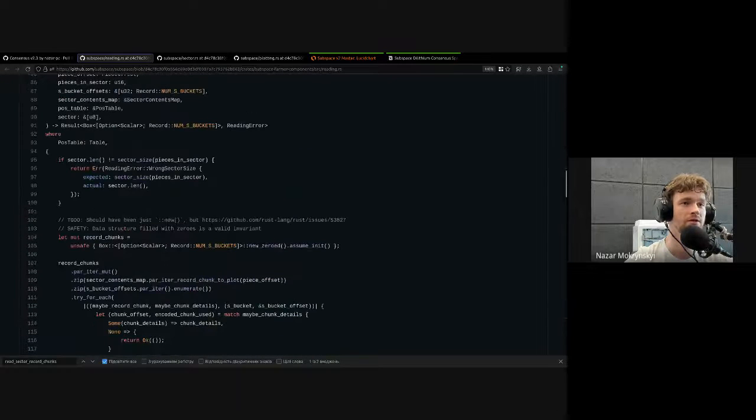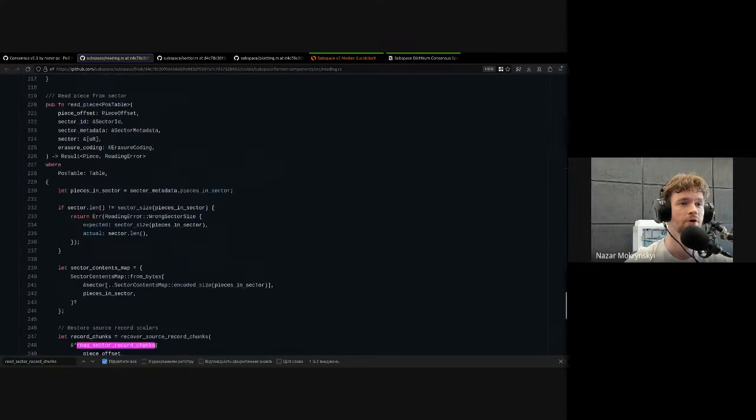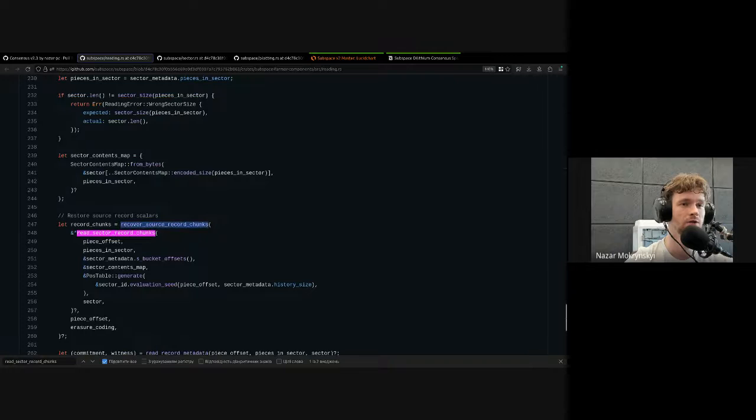So basically, we will get a fixed size array of those chunks, half of which will be empty. And then once we have those, at the very end, we can do erasure decoding and assemble the source from them, which is quite simple.